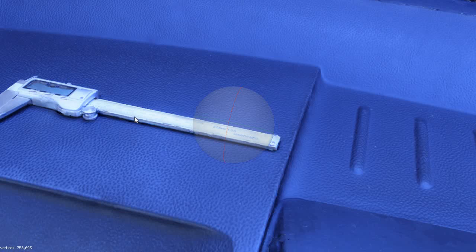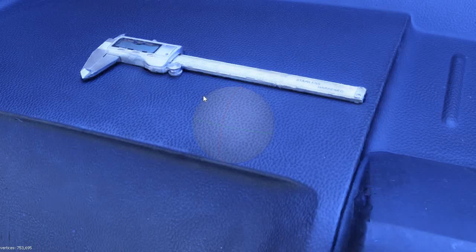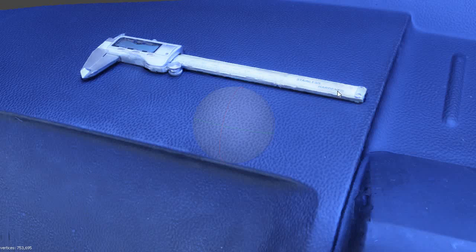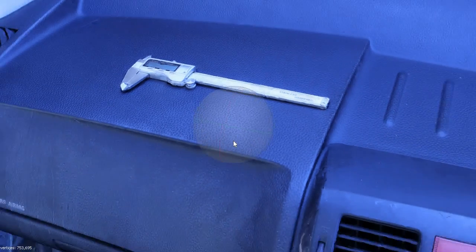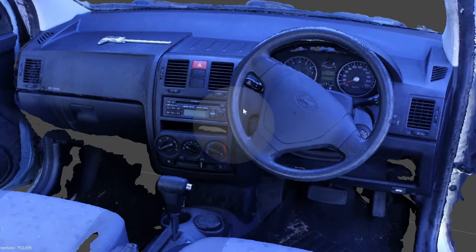Also decided to put the calipers in here. Just having a little issue with the camera at the moment, but I do know that the measurements actually came out on the front of the caliper, so calibrating this scene should be really quite simple once I bring it into Blender.